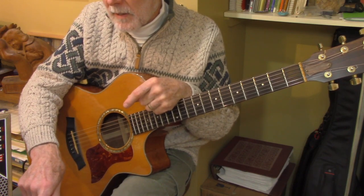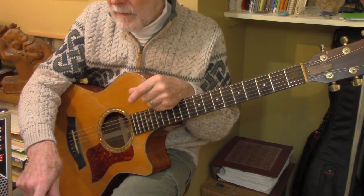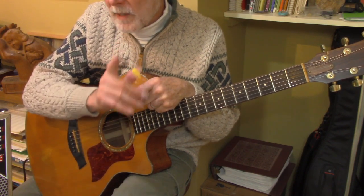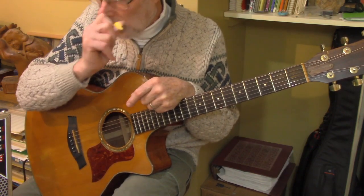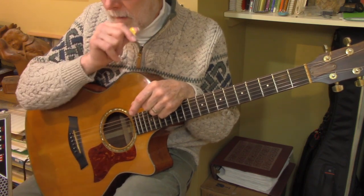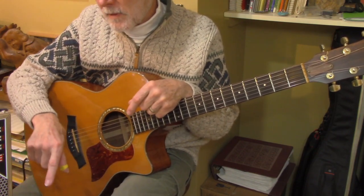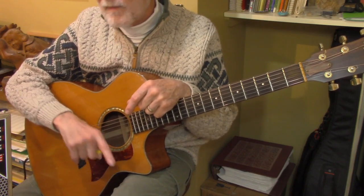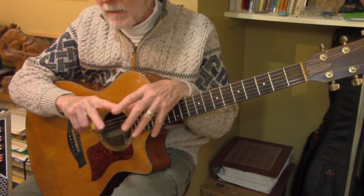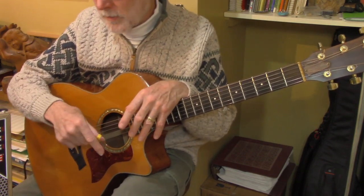Now you look over in the next measure, over the second half of Father, you see a quarter note. That's got a solid dot and a stem. So that's worth 1 beat in this time signature. It's going to get 1 beat. And then over the rest of that measure, it looks like 2 quarter notes, but they're tied together with a bar on top. That changes their value to what's called an eighth note, which is half as long as a quarter note. So it takes 2 eighth notes to equal a quarter note, and 2 quarter notes to equal a half note, just like working with fractions in elementary school math.